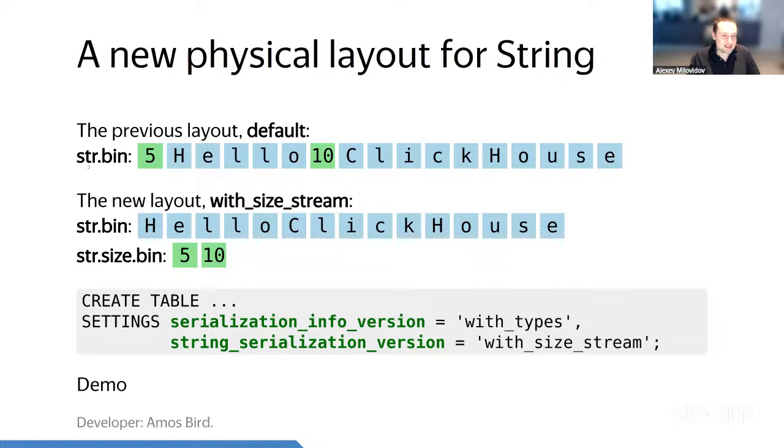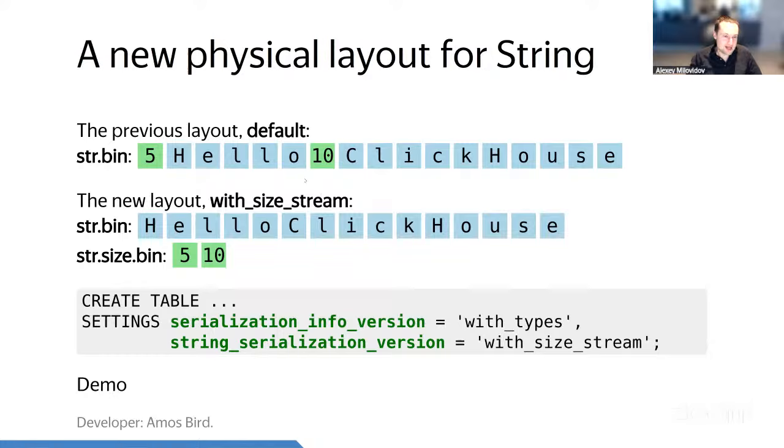How to explain? In previous versions, when you have a string column and you take a look at how it is stored inside the binary file. The binary file is compressed, but you can actually decompress it with the ClickHouse compressor tool. And then if you look inside, you will see that every string is stored like the size and then the bytes of the string. Then the size of the next string and the corresponding bytes, and so on and so on.